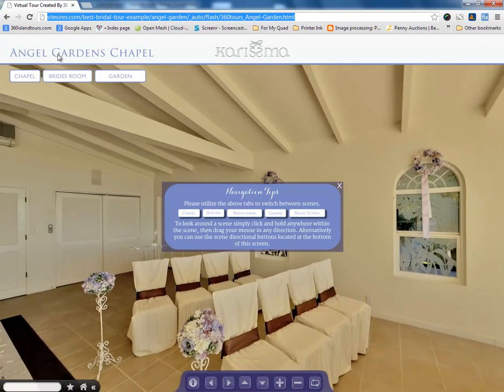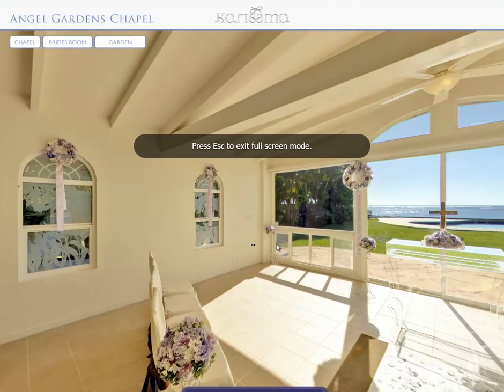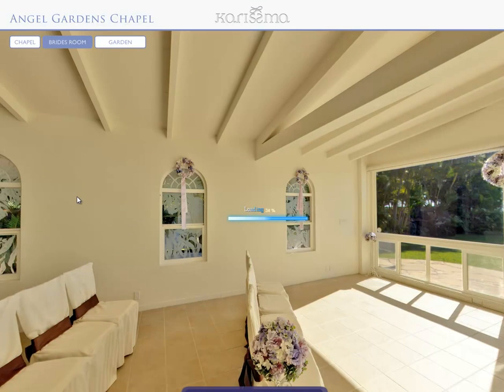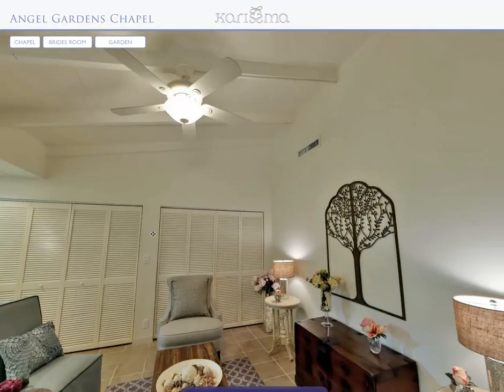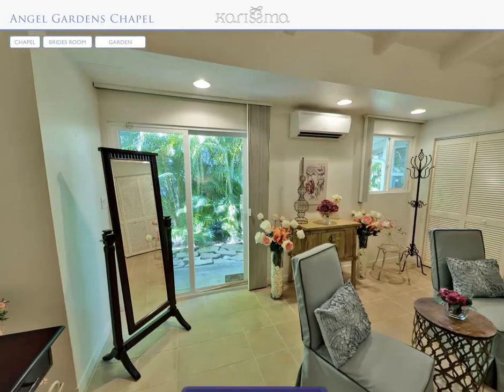And now we see that this is the actual link to that tour, so we can copy that because we're going to be using that link in the next tutorial, which is how to link an image or a text hyperlink to that index file, to the tour. So as we can see, it worked perfectly. And this is actually live. So it is on the server. And it's loading. And there we go. So it worked just like it should.